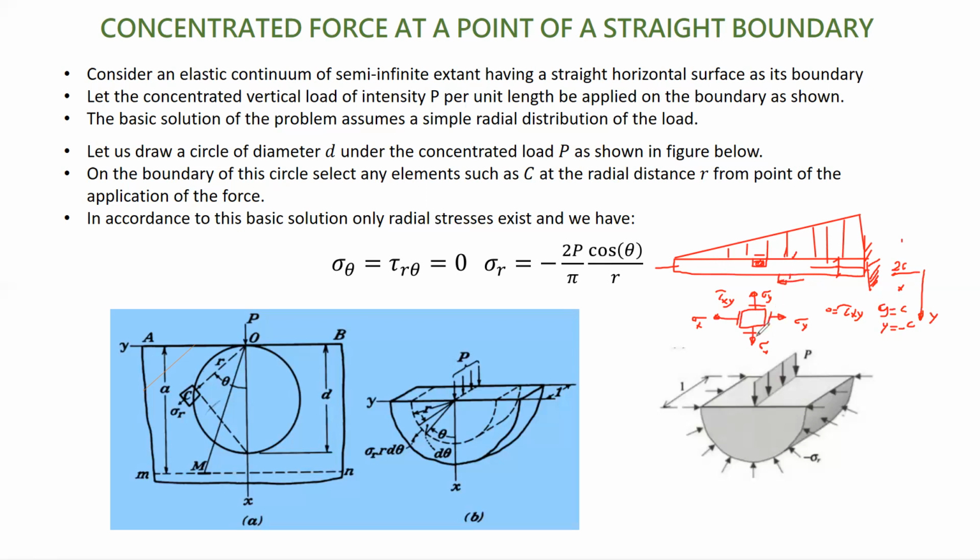On the bottom, sigma y as well should be 0, because there is no force balancing that sigma y on this structure. So sigma y should be equal to 0 at y equal to c. What about sigma x? Sigma x is not on the boundary. Sigma x acts on this face, and that face is not on the boundary. This face is on the boundary. This face is on the boundary. So I don't worry about sigma x.